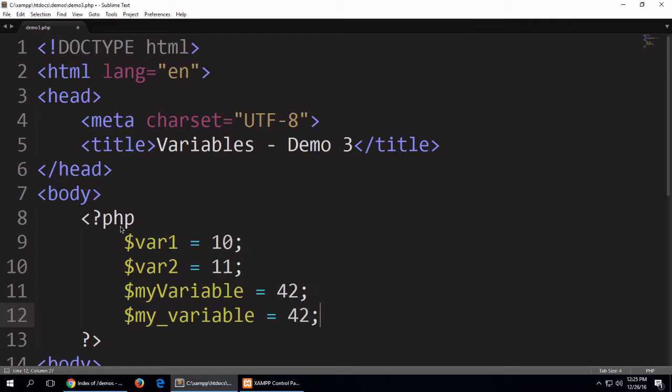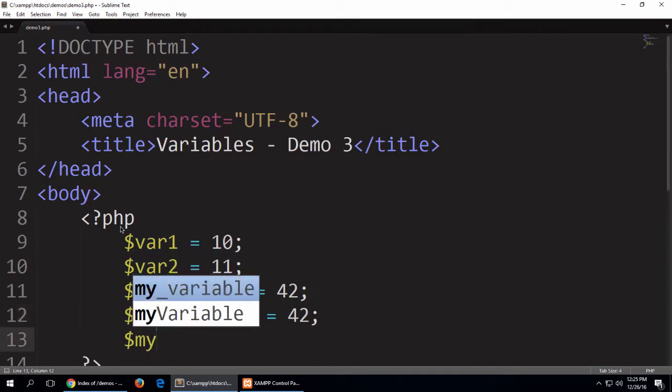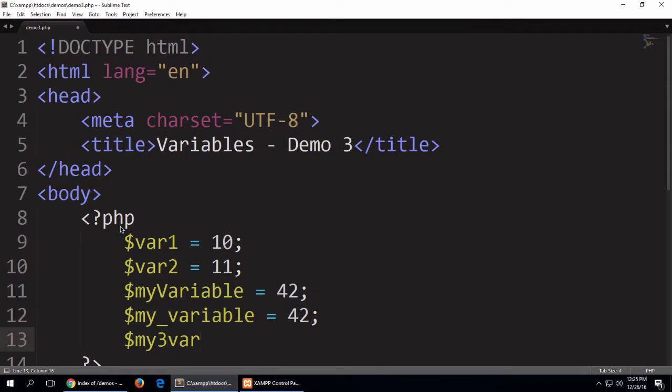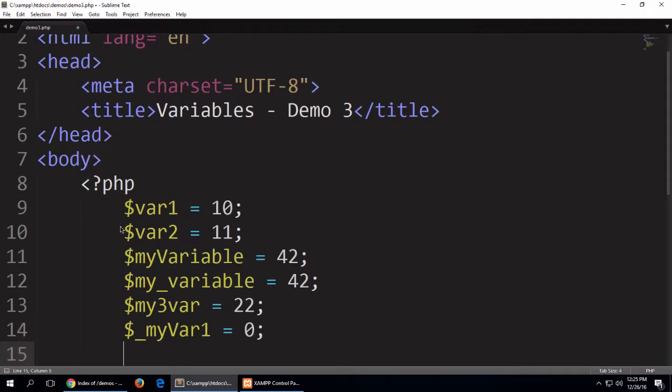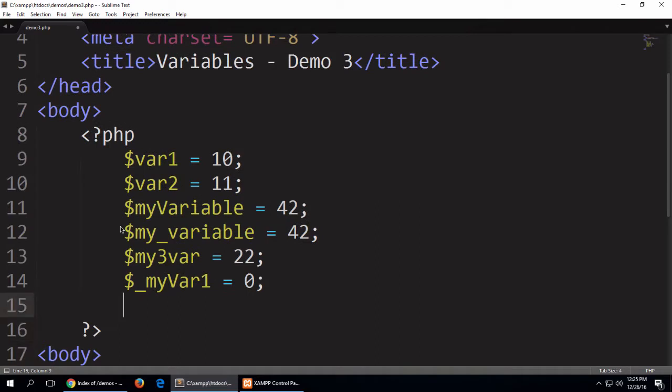Again, a totally different variable than the one on line 11. And I could do things like $my3var equals 22. I could even do things like $_myvar1, and that equals, say, 0. And you can create variables all different ways.